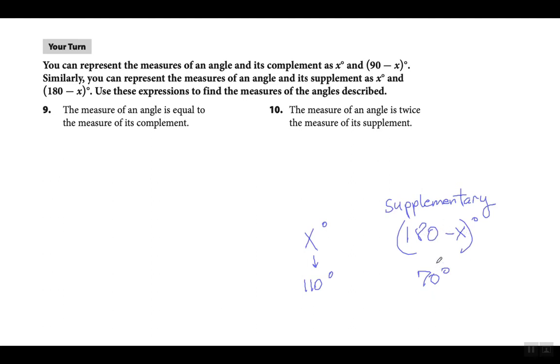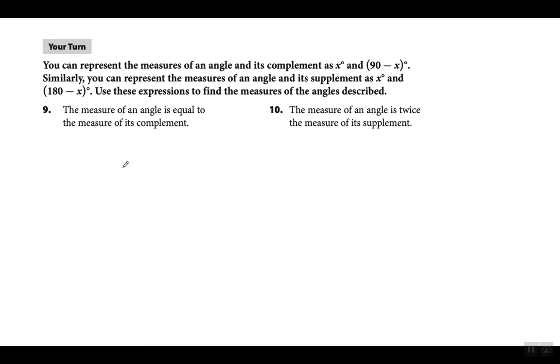Alright, let's go to the problem. Look how I'm going to write this, okay? First, a couple things. I used to teach middle school for many years, and I would try to teach kids how to translate this to algebra. The word "is" always means the equal sign. So when you see the word "is," that means the equal sign.